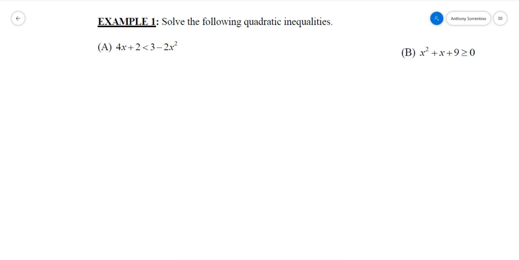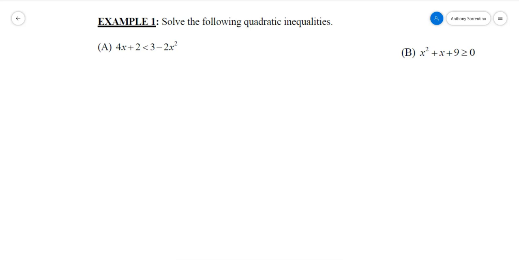For example 1, part A, we're given this inequality: 4x plus 2 is less than 3 minus 2x squared. Having an x squared term prevents me from using basic algebra to solve it. Otherwise I wouldn't have to worry about all the various circumstances. But when you start getting into quadratic inequalities, much like absolute value ones, polynomial ones, rational ones, that's when you start getting a lot of "and" or "or" statements that work their way into the problem. And those get to be very time consuming if you follow some rules that are often taught in algebra textbooks and sometimes at the high school level.